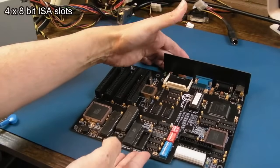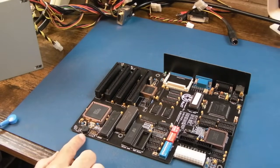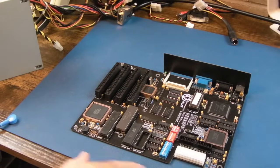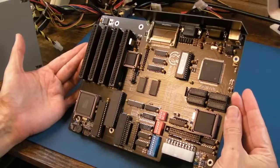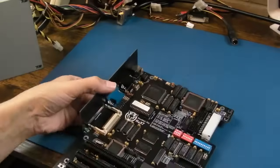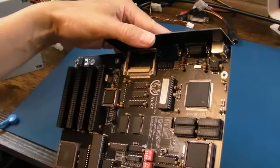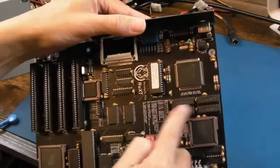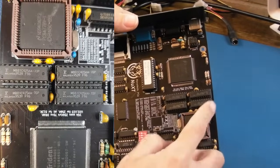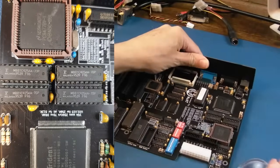Yeah, so it's a PC compatible. We've got a power switch there, reset switch, some jumpers here for things, you know, speakers, probably LEDs, front panel stuff. In fact, it says there, front panel. Oh yeah, hang on, a Trident chip there. Yeah, TVGA 9000, so a Trident ISA video card, and that must be the RAM for that. So we've got 256k there, I think, maybe 64k each.